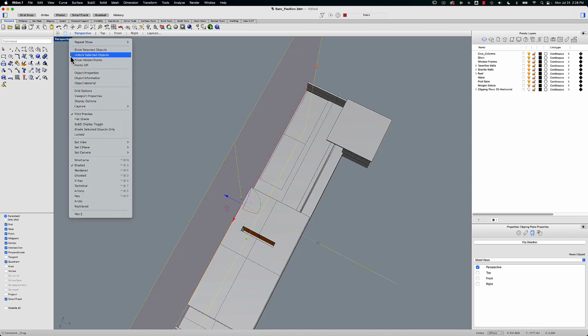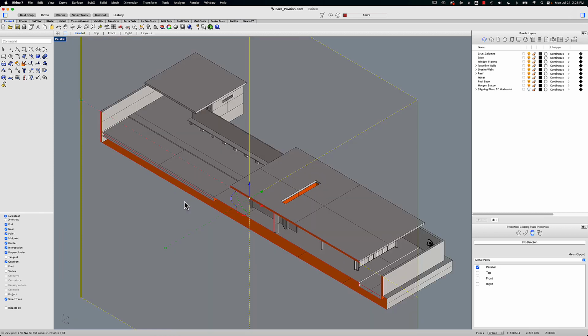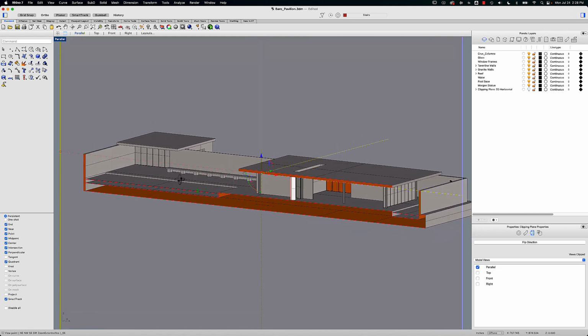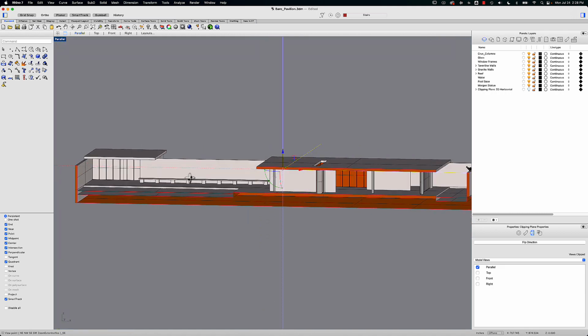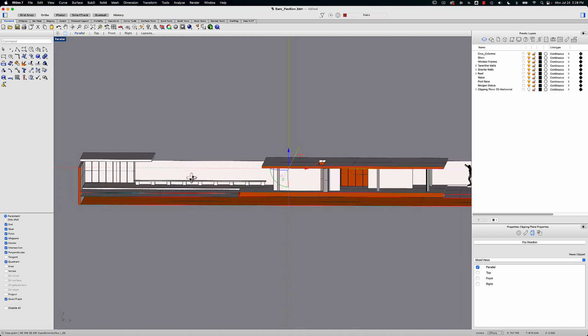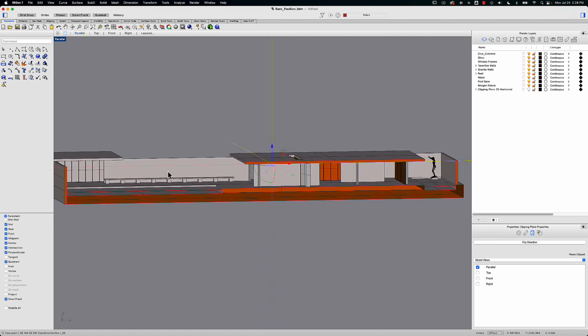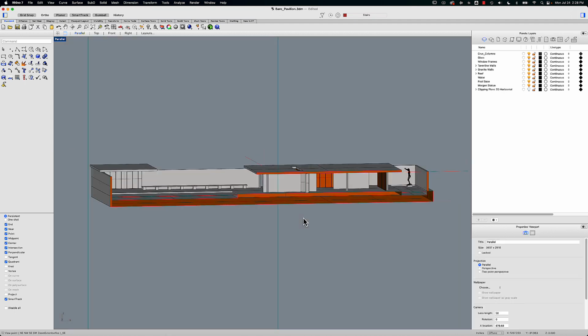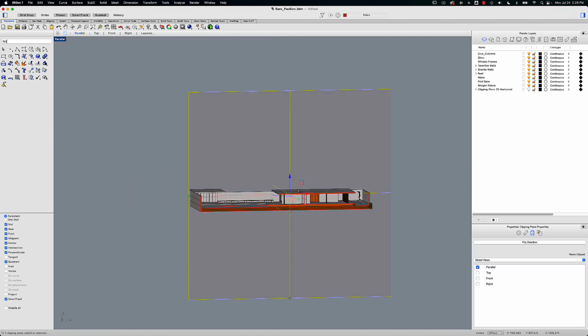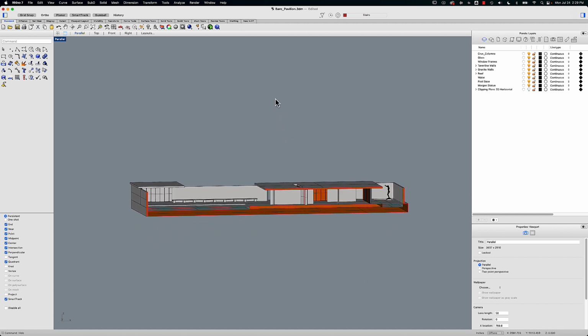And let's change our view to isometric southeast and see what we got. I'm not totally happy with that, so I'm actually going to just orbit up a little bit, and I'm going to do more something like that. There we go.